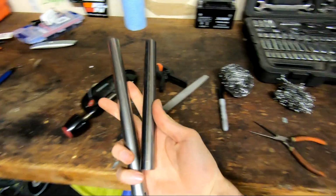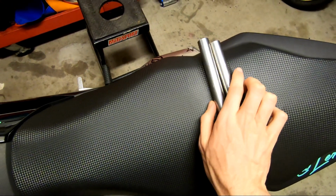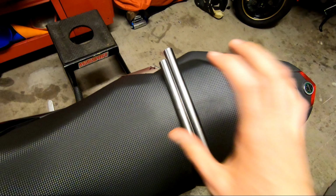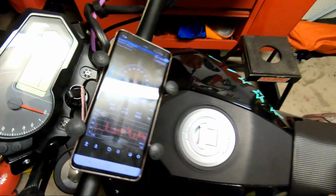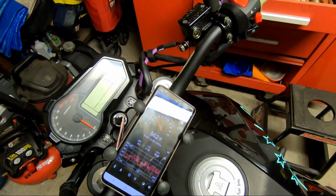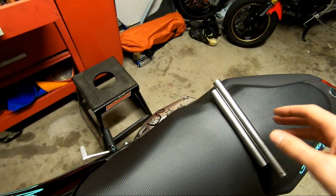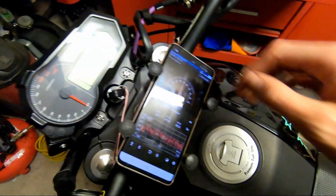All right, we got 2 pipes, a short one and a long one, and we can fit it in there. But before we get into this and start drilling it or fitting it, all that kind of stuff, I want to test something real quick. So we got our good old friend, the decibel meter that I've used for all of these episodes, and I'm just going to turn the bike on with these out, and then we'll slide them in there. Just put them in there free standing, and that way we can see if we're going down the right path with these and if it makes any impact at all. So let's try that first.